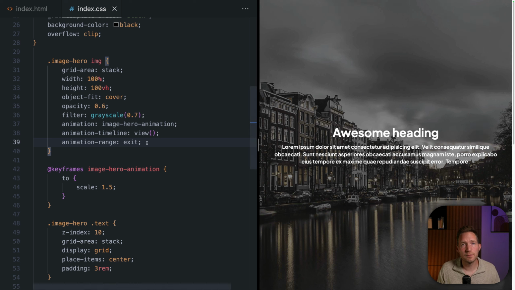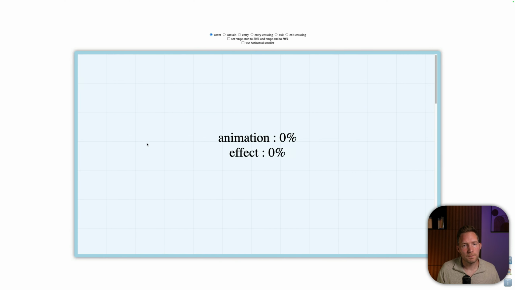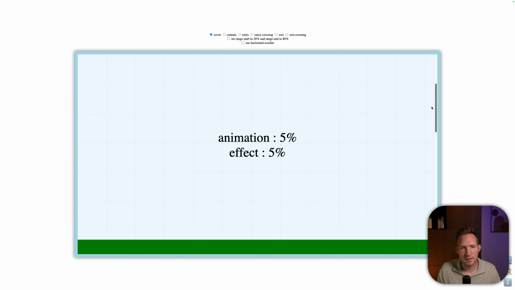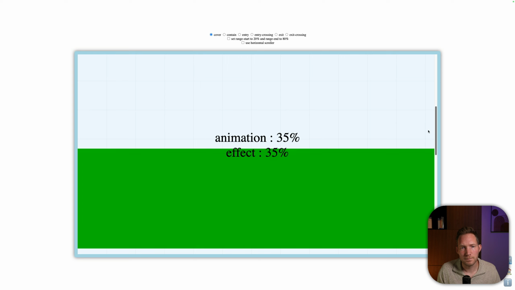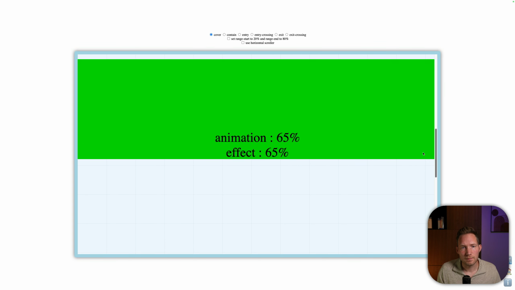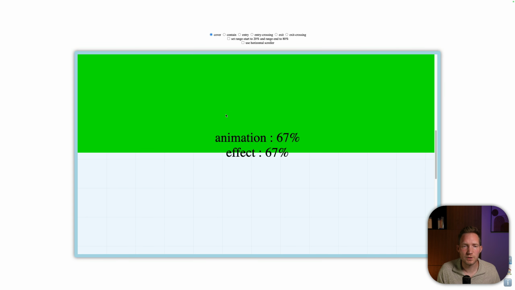Google made a great site to visualize how the animation property is working. I will add the link to the description. As you can see, the property is set to cover. And if you scroll down now, there is no effect yet. And now the animation effect starts working, based on the element which is scrolling now into your window. As you can see, the cover is a great property if the image is not on top of the site. In our case it is, and that's why I choose the exit property.